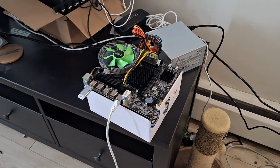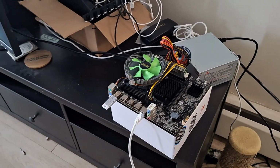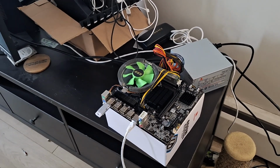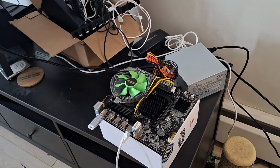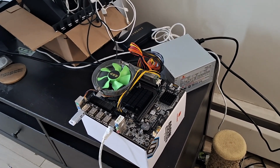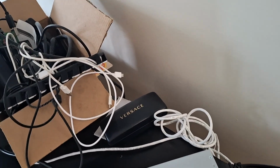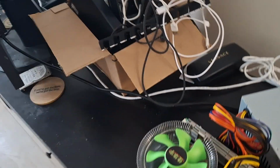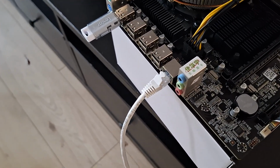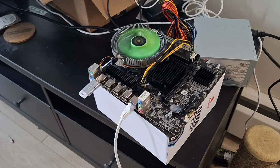Alright, here's the first boot up of the machine. I got HiveOS on that USB stick there, and I'm hoping it just picks it up right away, or else I have to hope that one of my GPUs will be able to work on it. But yeah, let's fire this bad boy up, and I think the power's already on, and let's trip the power here. Oh, she's booting up.